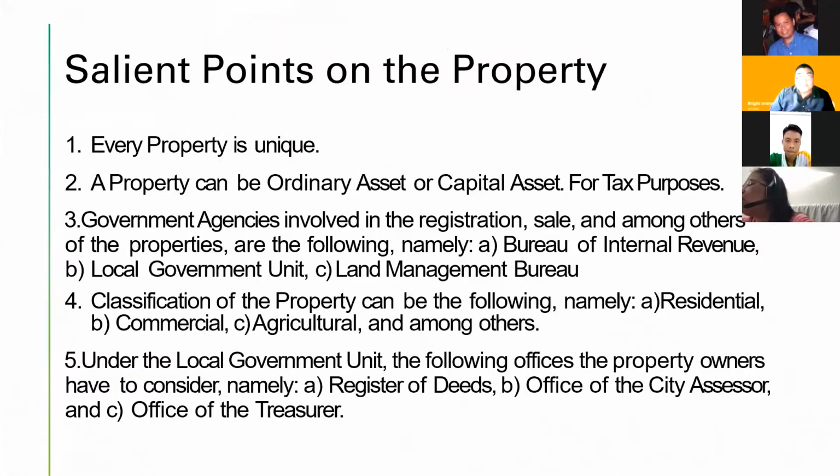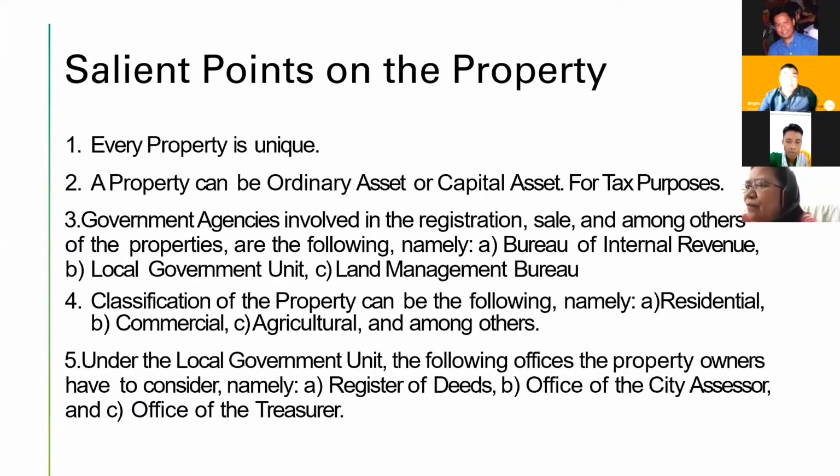What then are the salient points on the property? Every property is unique. May history yan, that's number one. Even in the shape and the size. But you always have to go to the background or the history of the property. From there, you would know what happened to that property. For sales of a big property, if you're an investor, always check the history of the property. Otherwise, baka yung property na yun ay bogus, null and void yung titulo. That's why every property is unique.